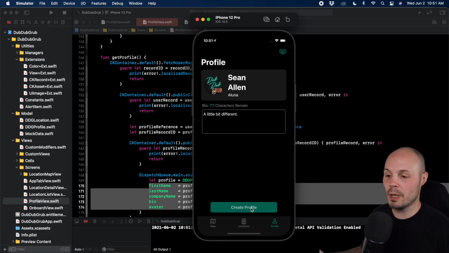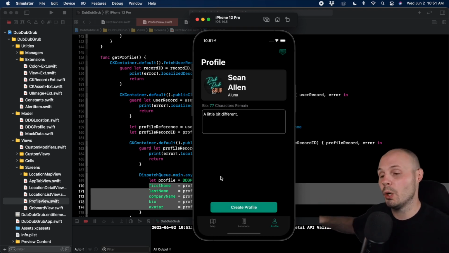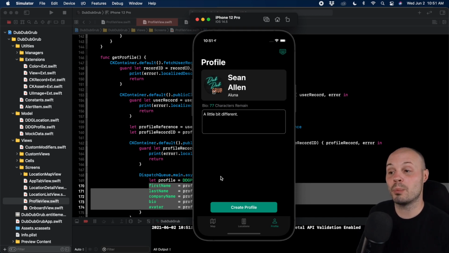And we did comment out create profile, so nothing happens there. But if you didn't comment it out and you were hitting this, you would be creating profiles left and right. You don't want to do that. And of course, we have to handle different contexts, right? Because if I already have a profile and this happens, I don't want this button to say create profile. And I don't want the action on this button to create a profile, right? We need to have a separate update profile function to change the title and all that stuff. So there's plenty of UI stuff we have to do in a little bit.